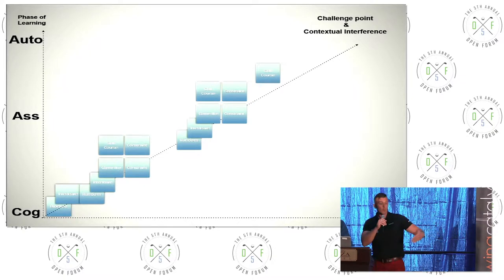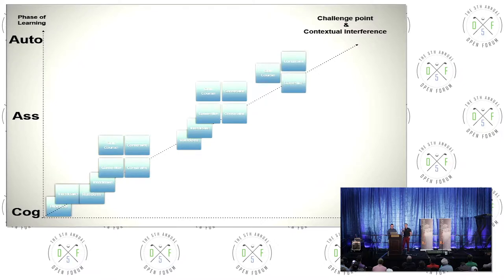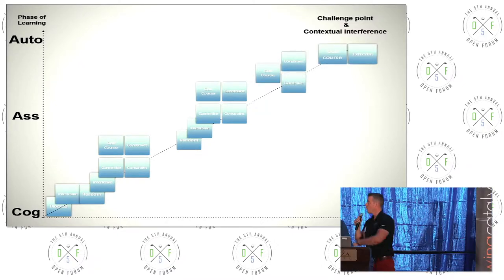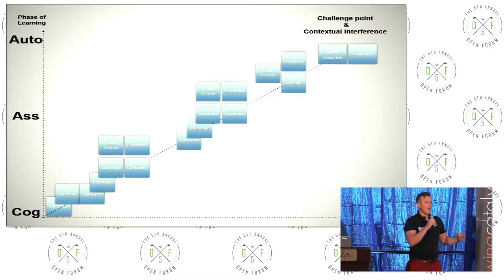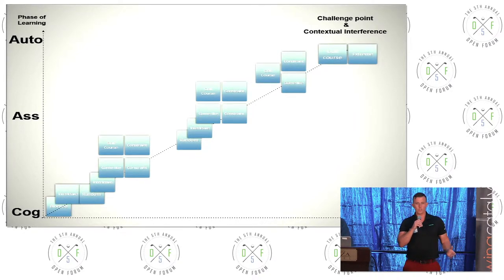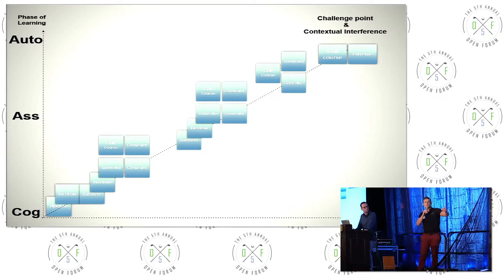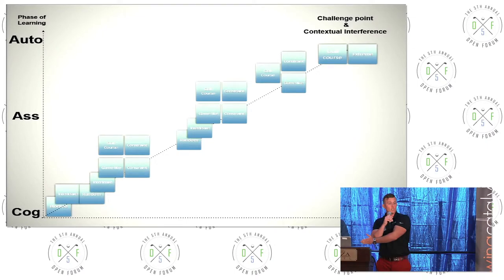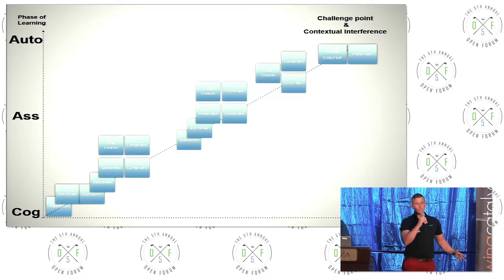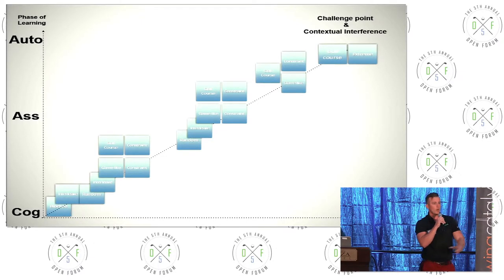And then ultimately, if James was very successful at this, the last bit, do you want to click on a few times, Matthew? You can see, if we take it all the way to the end, golf course extreme. So we'd now have James on the golf course with extreme challenges, like, okay, you have to make par to get onto the next hole. If you make bogey, you have to go back to the tee. If you make double bogey, you go back two tees. You've got two hours to complete nine holes. Off you go. Does his new movement pattern hold up under that?